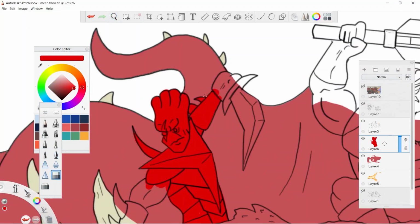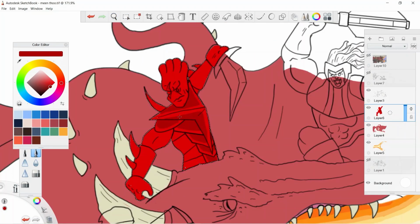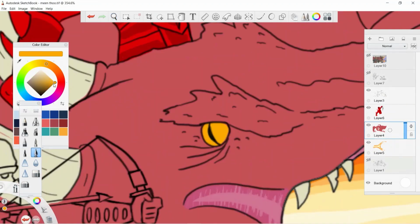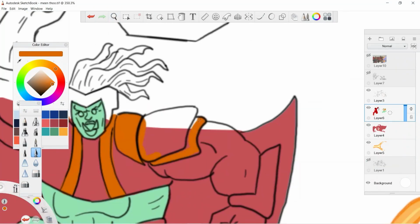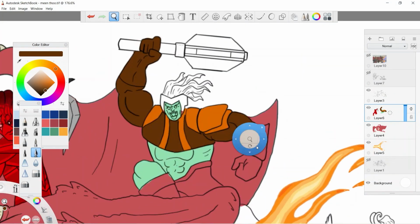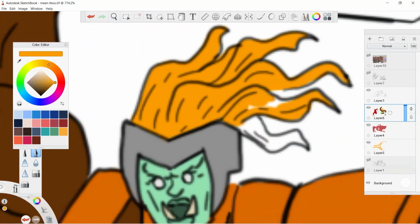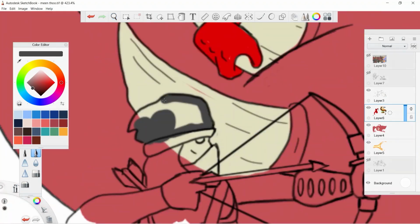And then here, coloring. You see here, I do purposely make the dragon a very desaturated red, because I did know I wanted Hellspawn to be saturated, and I wanted there to be a difference between Hellspawn and the dragon. I don't know if it worked perfectly. I feel like he still kind of blends into his background. Like the other character, you see Orga here with her greens and her dark browns. She kind of pops up against the dragon. She doesn't really blend in. Where I feel like Hellspawn blends in a little bit, but I tried to make there a difference. So like I said, I didn't make it all the same shade of red. I tried to make the dragon very desaturated, which in the original it wasn't. It was a dark red, but it wasn't a very desaturated red, right?